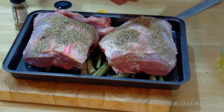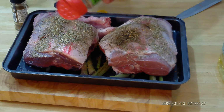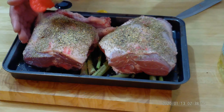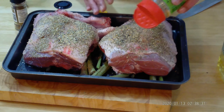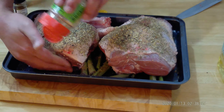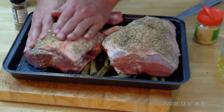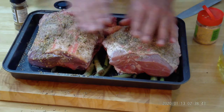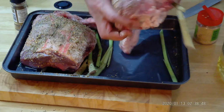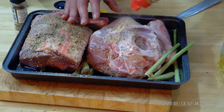Our lemon pepper. We're gonna rub that into our meat. Add heaps of that lemon pepper, because it's perfect for the lamb. We've got to do the same thing on the other side. Just push it in. We want our lamb to have a really good flavor. Turn it over and do the same. Apply the same herbs, lemon pepper.